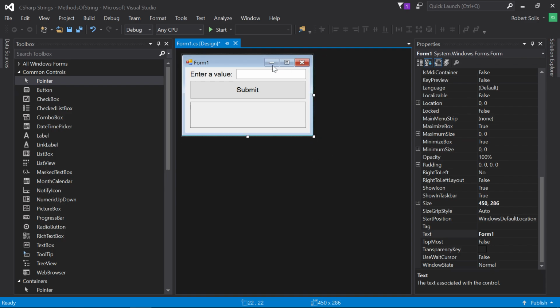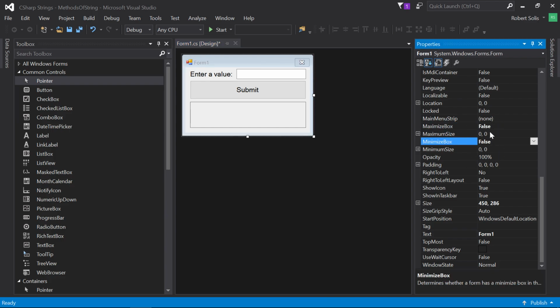You know how I hate the minimize and the maximize box, so I'll double click over here, double click over here, and turn both of those false to get rid of the minimize and the maximize box. And instead of Form1, let me type in methods of strings.